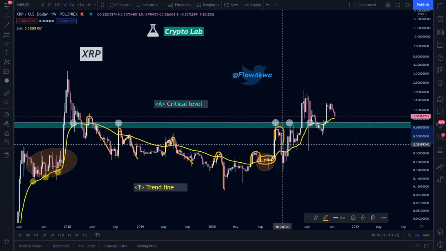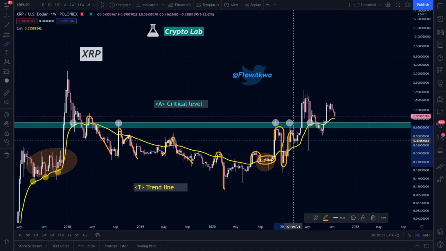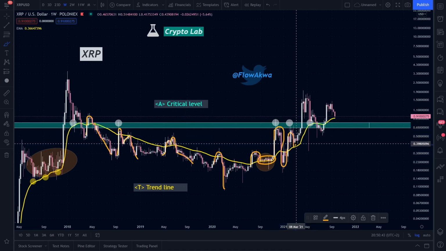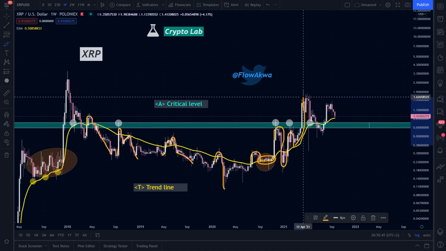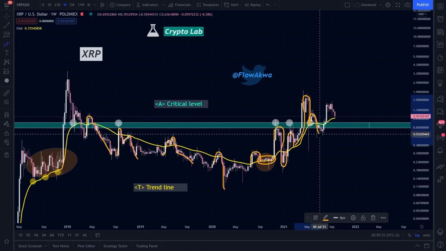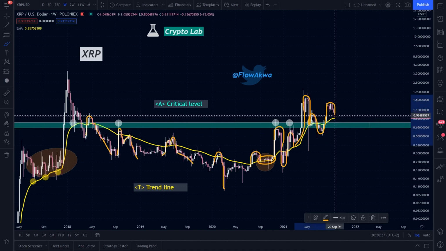Then we went below the trend line, we went above it and we tried to use it as a resistance. And look, we used it as a resistance successfully. We made a higher high. Then we went to retest the trend line. We got a bounce, but we fell below it. Okay. Then we went above it. And right now we are trying to use it as a support again.